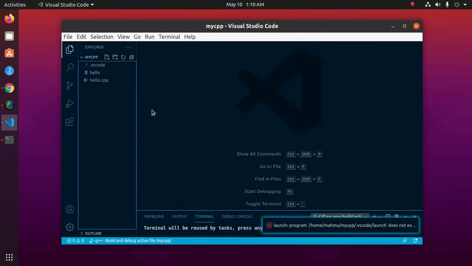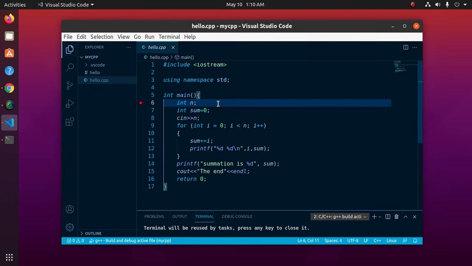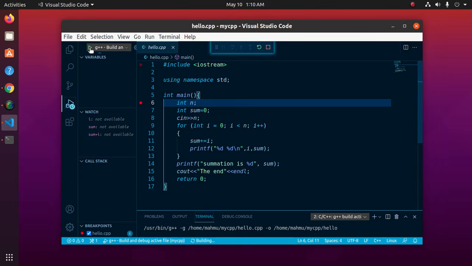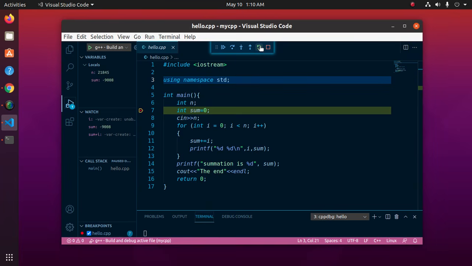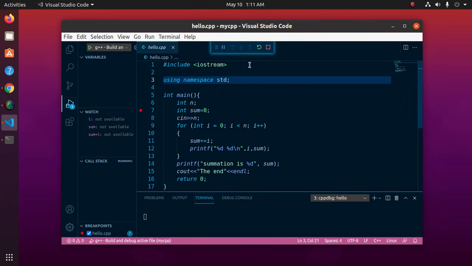So at first, open the program file, and now Ctrl Shift D and click on this button. Okay, you can restart and debug again.